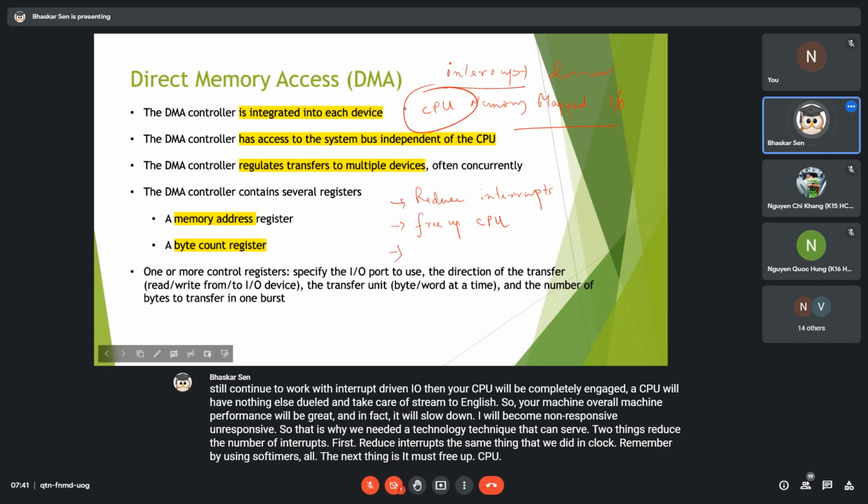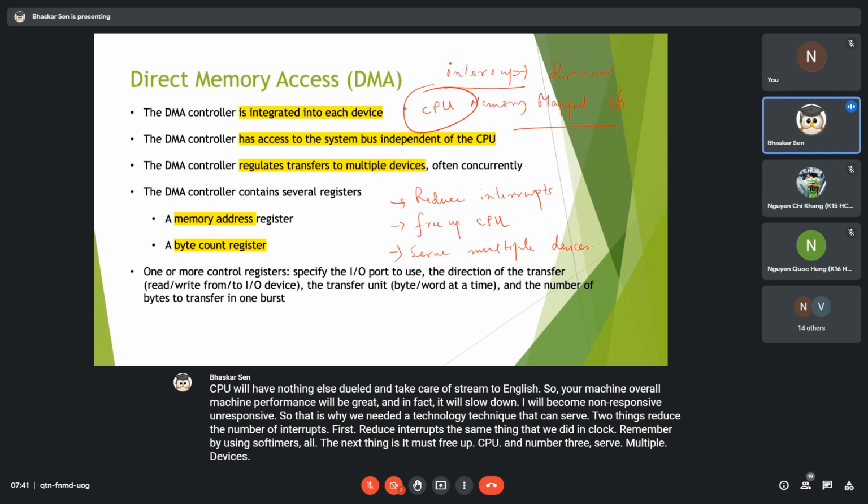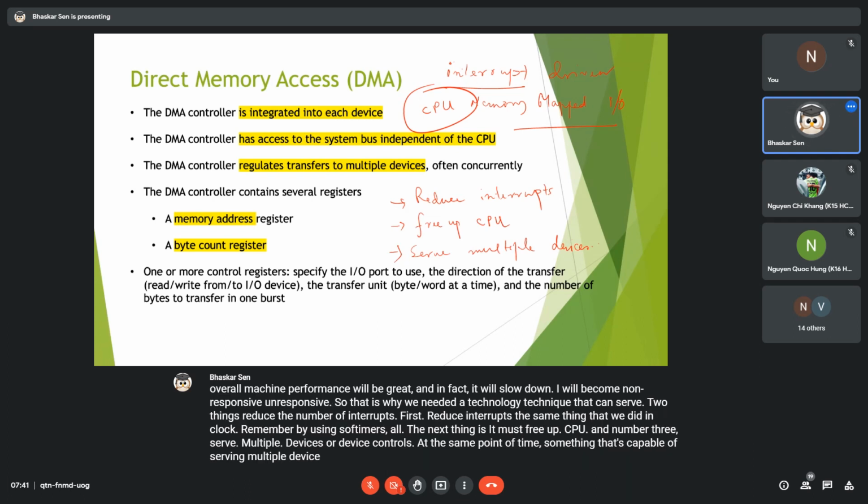And number three, serve multiple devices or device controllers at the same point of time. Something that's capable of serving multiple device controllers at the same time. So these are the three priorities.